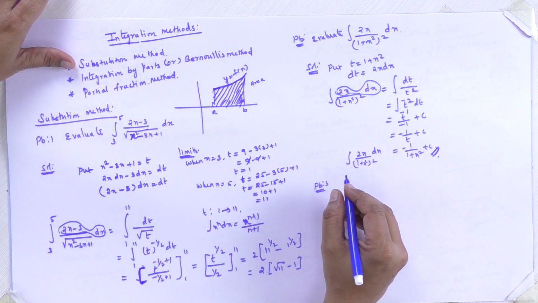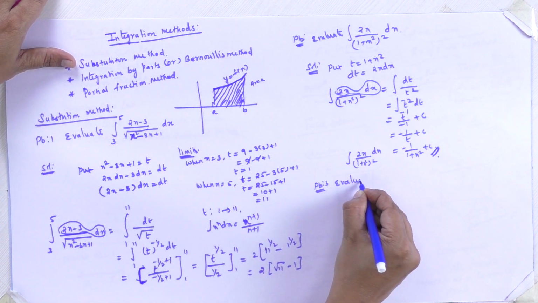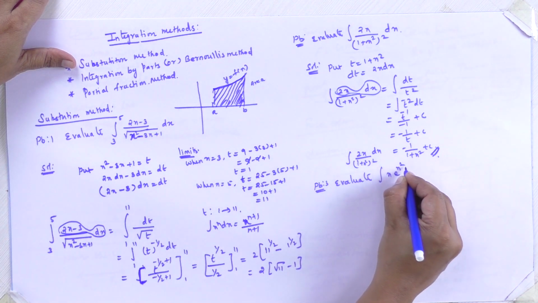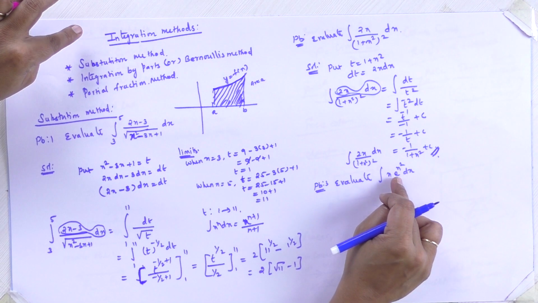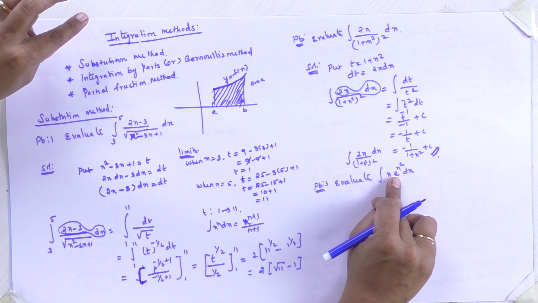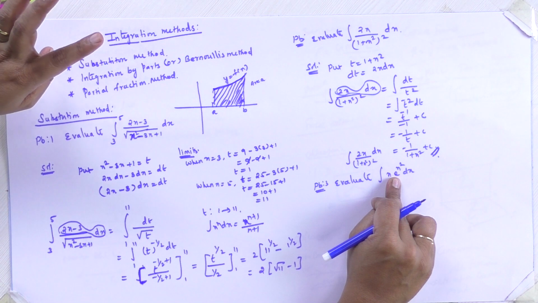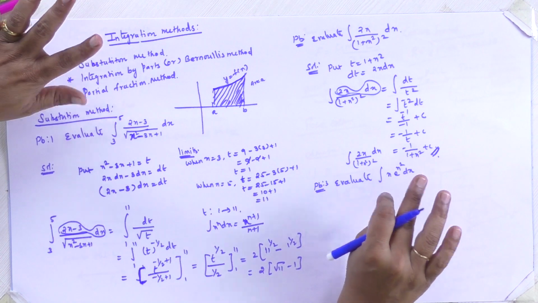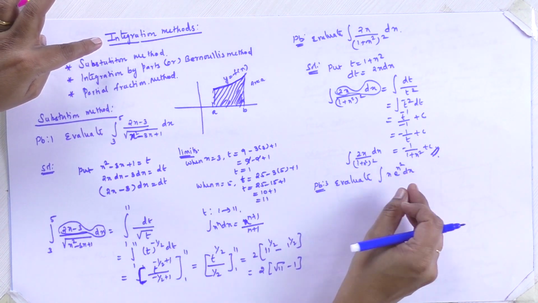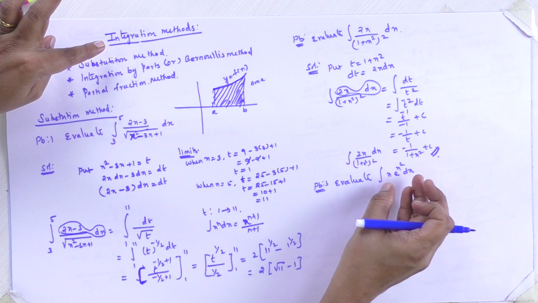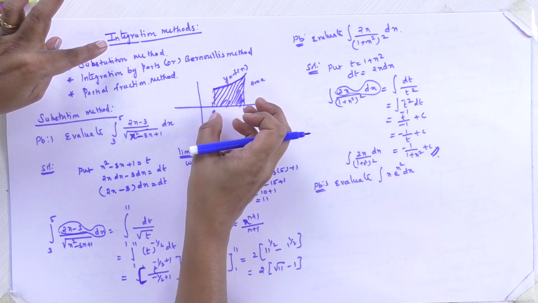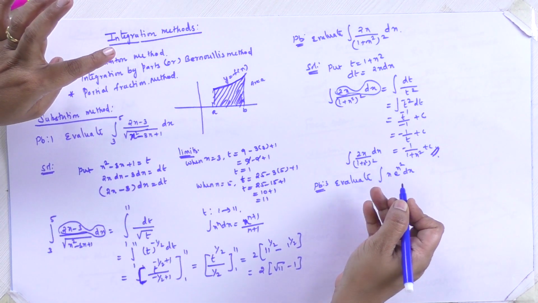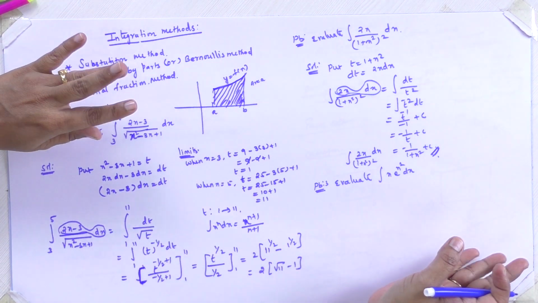Suppose we are having the problem, the function x into e power x square into dx. See, this function is not easy by using any of these methods, either integration by parts method, Bernoulli's method or partial fraction method. We have to substitute for x square. See, this integration is used to find out the area of the function in the closed interval. Here this is an indefinite integral, so the result is in terms of a variable.